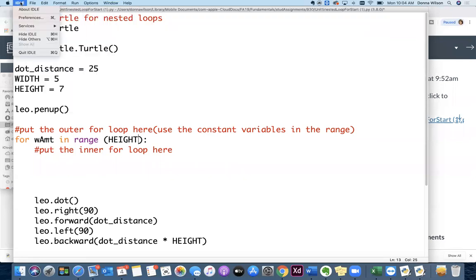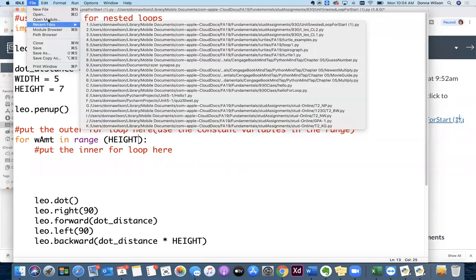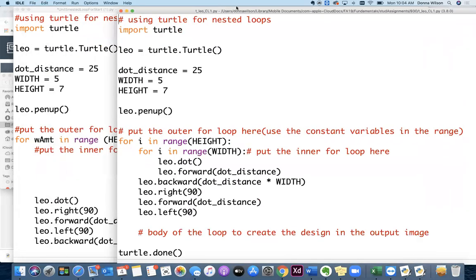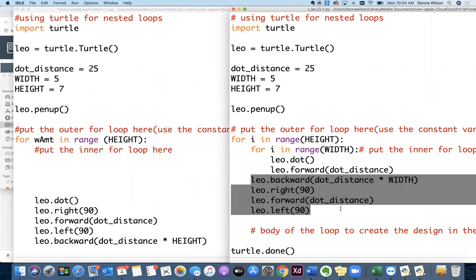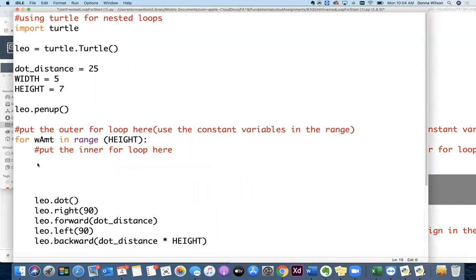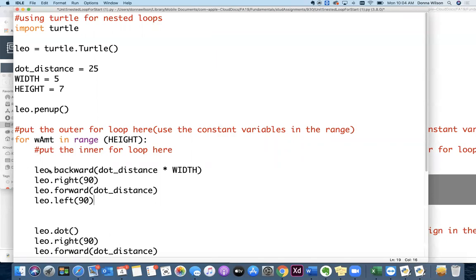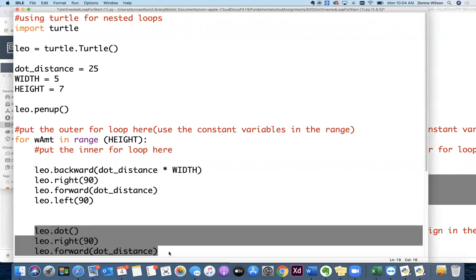No. Okay, here's one that worked. Okay, so I'm gonna look at this one so I can get the, okay, so in the outer loop, you're supposed to have this right here. So the outer loop will come right below the inner loop and be tabbed in. So it should be right there. That's your outer loop.